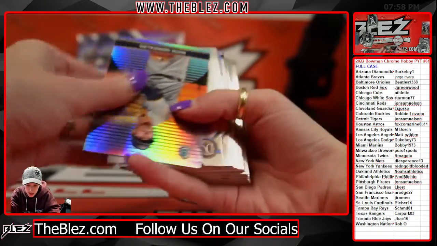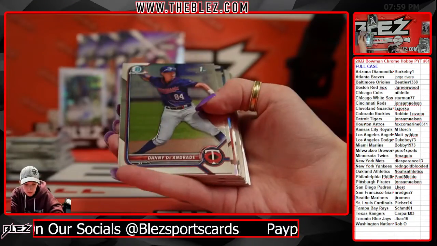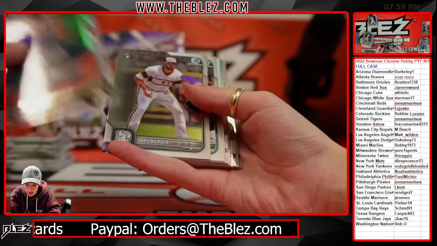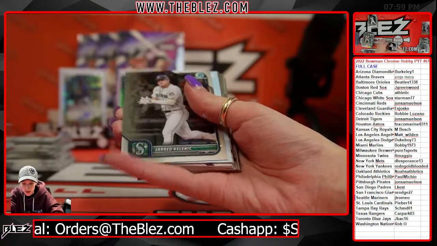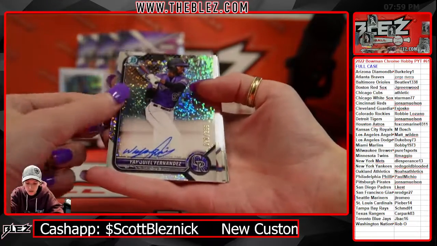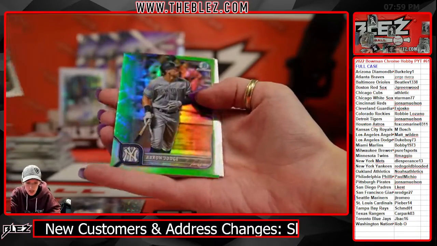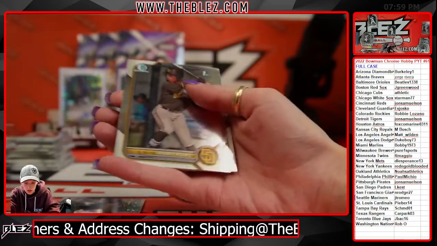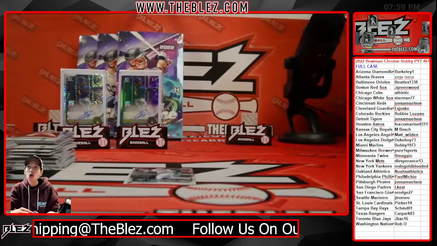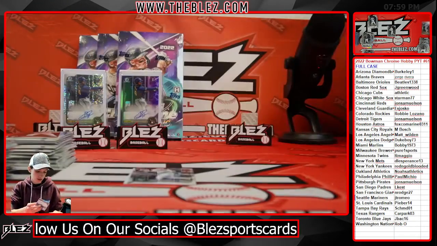All right, there's a redemption. Yes, sir. Balcazar. I'm going to save the redemption to the end. I'll do that. That seems fair. Speculato of Fernandez, 29 of 299. Julio Base, green, Aaron Judge. It's the first Julio base we've had. Oh, we have another redemption. We have two redemptions.